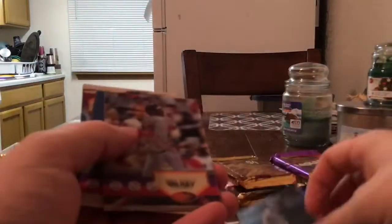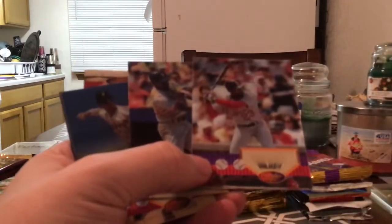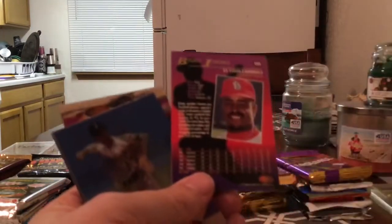like hologram cards, and the first one is actually a rookie card of Chipper Jones. So continuing the Chipper Jones stuff today, he's a Hall of Famer, one of the best when I was growing up. This looks like Bernard Gilkey, yeah. Brian Jordan. They have a nice back on these. These are actually really nice cards, and they're super thick.